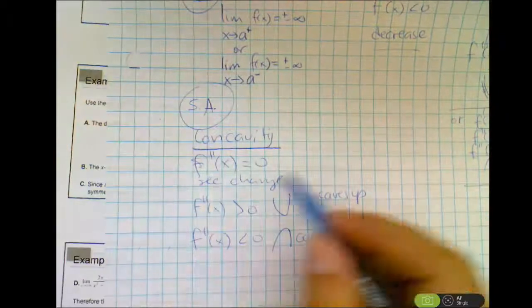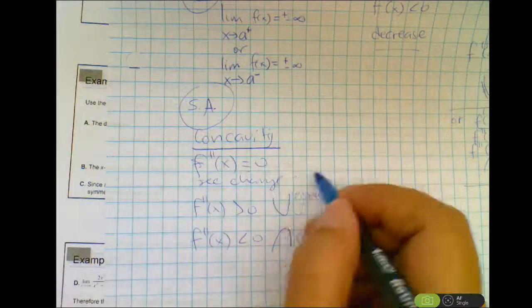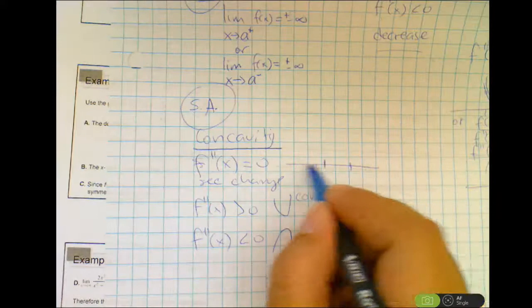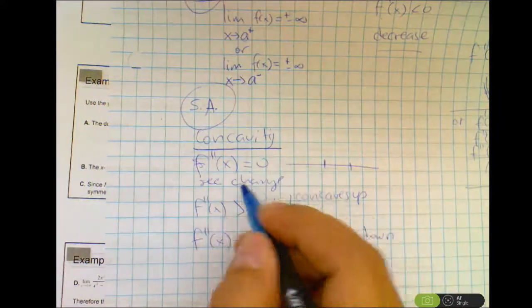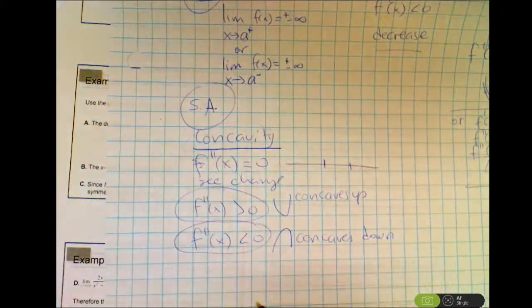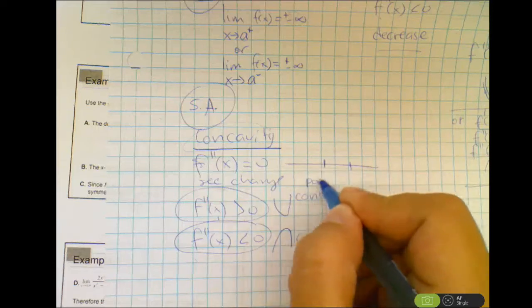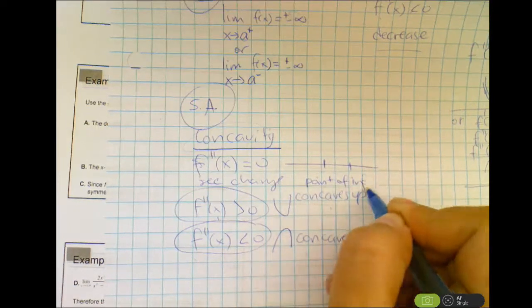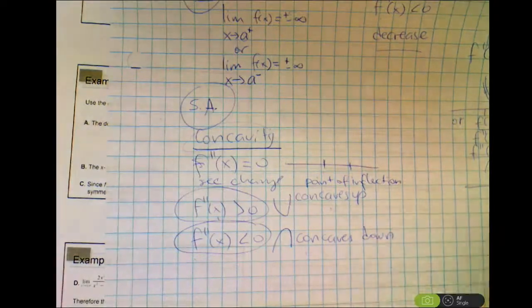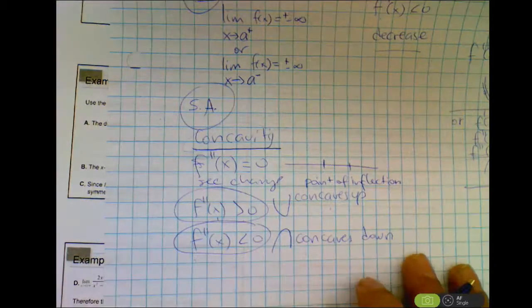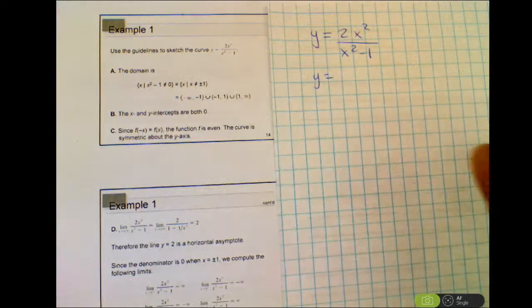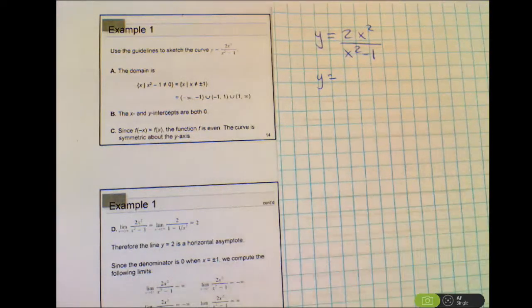And the part with concavity, I'm finding all those values for which the second derivative is 0, and then let's say that I find 2, and then I'm looking whether the concavity changes, and concavity can only be seen on the second derivative. So if it's positive, concaves up, and if it's negative, concaves down, and if at that particular point the concavity changes, then that's a point of inflection. And then I'm done. I summarize everything that I've known so far about functions and the characteristics, and I'm ready to graph. Generally all the problems are not going to be as long as this, but this is just to show you the guidelines and how they look with a problem.